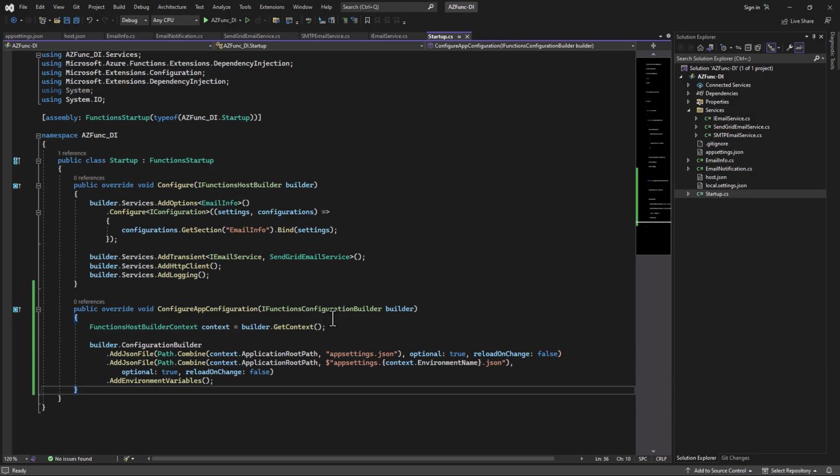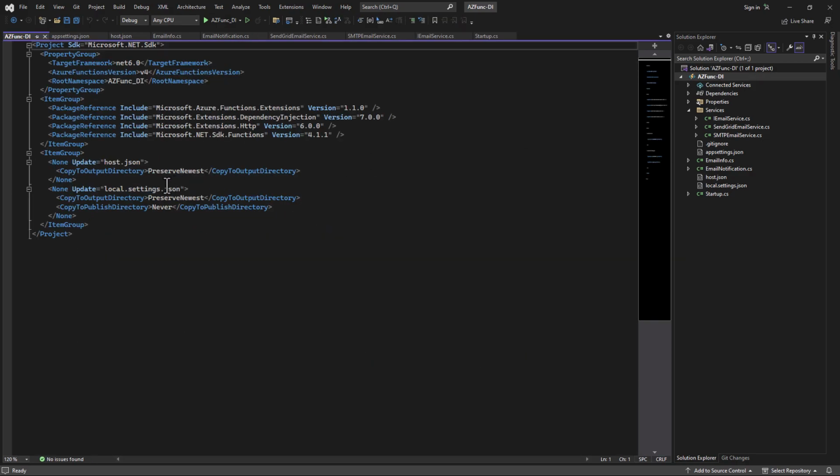Azure Function app folder. So now there is one problem: by default, configuration files such as appsettings.json are not automatically copied to the Azure Function app's output folder. We need to update our csproj file to ensure the files are copied. So we will open the csproj file and in this we will add the code.